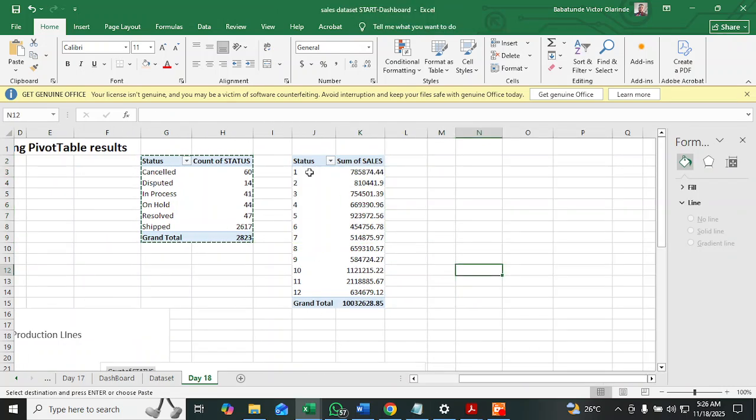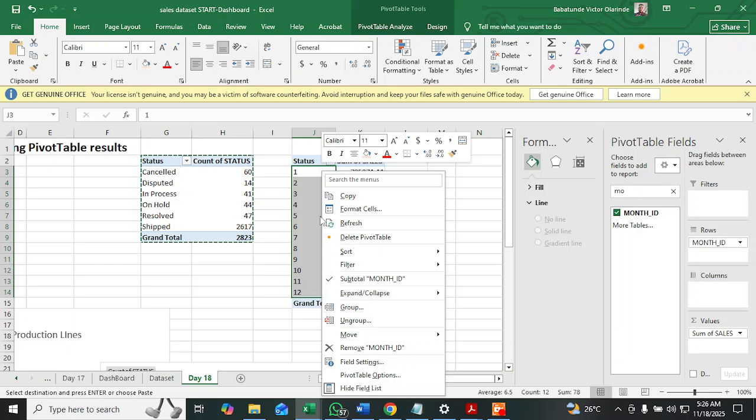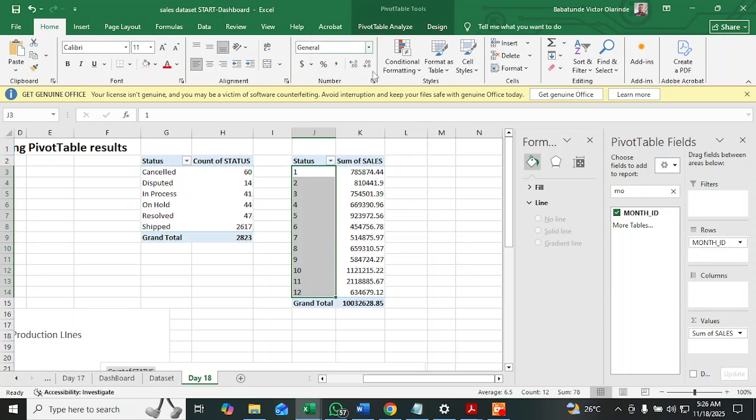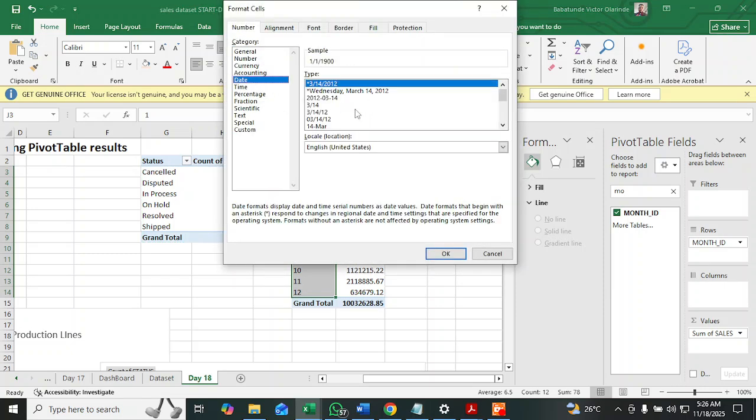So I can decide to still play around with this month, or maybe edit it to be in the form of... I like to format it. Let's see, I want to format the cell in date, month. Just give me a month, please.